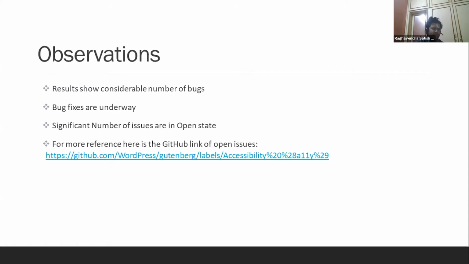If you go to GitHub, I provided the link here. There are a couple of significant accessibility bugs still open, and some of these bugs are purely technical. Maybe as a person with a disability you might not find it very difficult to navigate, but they are technically accessibility bugs, which is why they are called out.